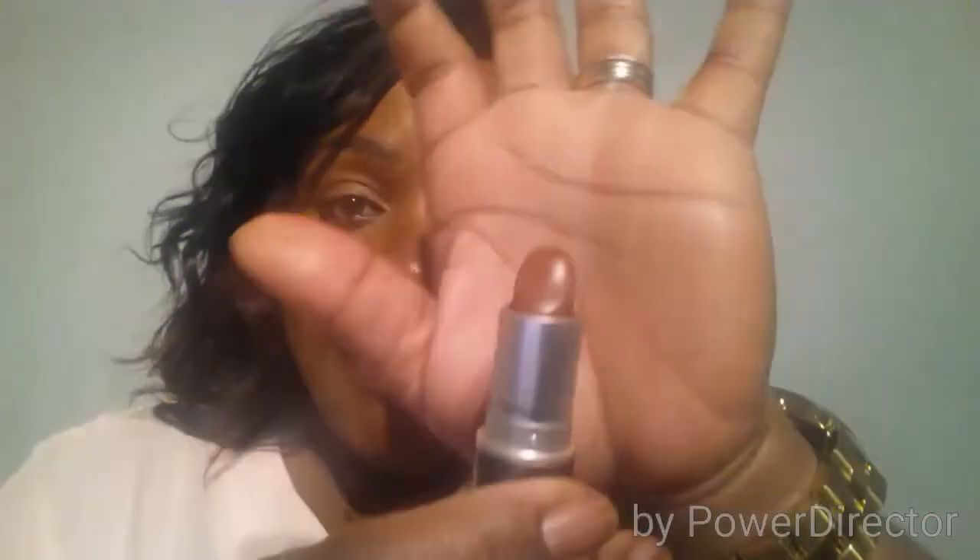This is the Inner Beauty channel. Today I'm taking you through all my lipsticks — all my matte lipsticks — showing you the colors I have that suit my skin tone. I am an NC50 or Matchmaster 7.5. I hope this is helpful to all you chocolate girls with a yellow undertone who are dilly-dallying about buying a lipstick and don't know if the color will suit you. Let's get started with the neutrals.